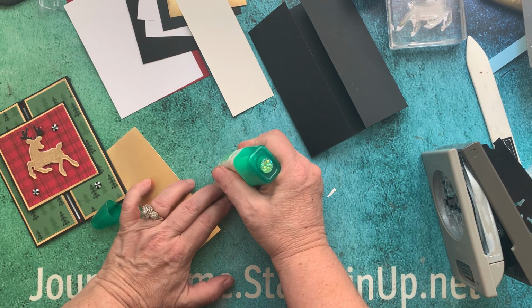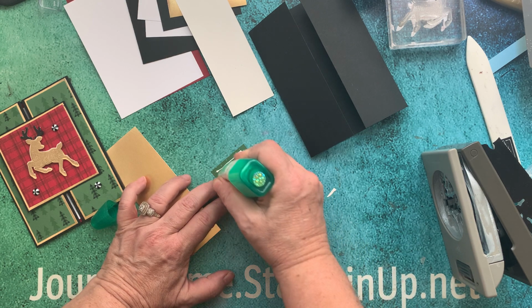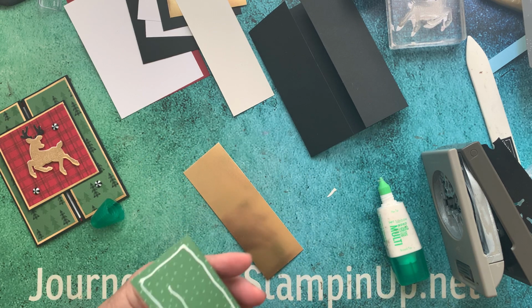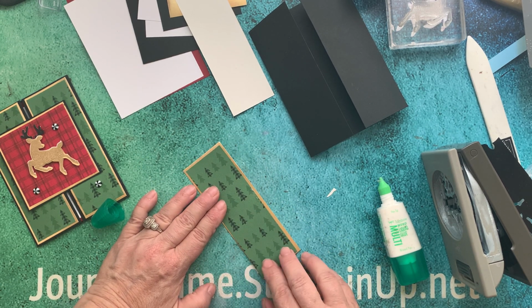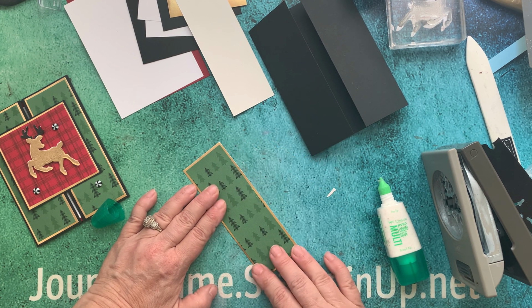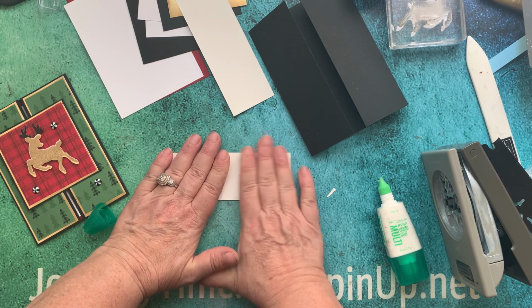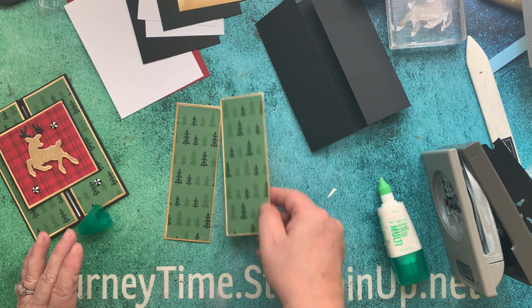Now I think this is a great card for making your Christmas, you know, if you have your list is kind of big, this is really an easy card once you have everything cut out and the deer done to just assemble assembly line and do a larger number easily. Flip it over, press down. Okay, my 2 panels are done.